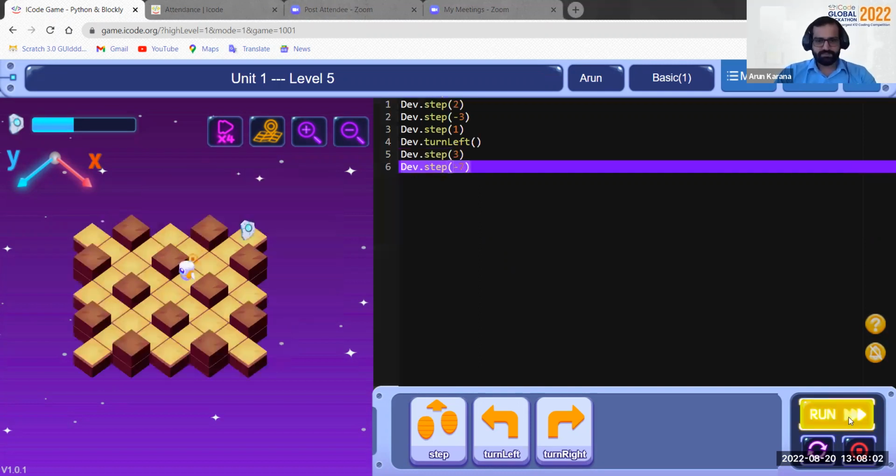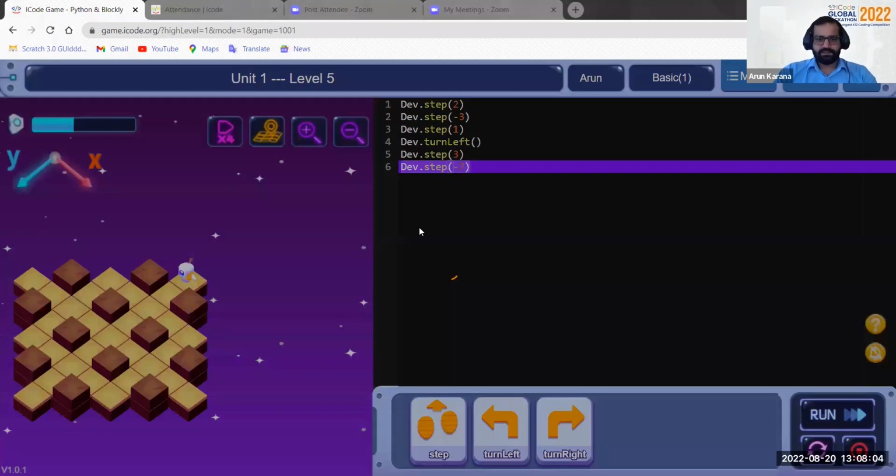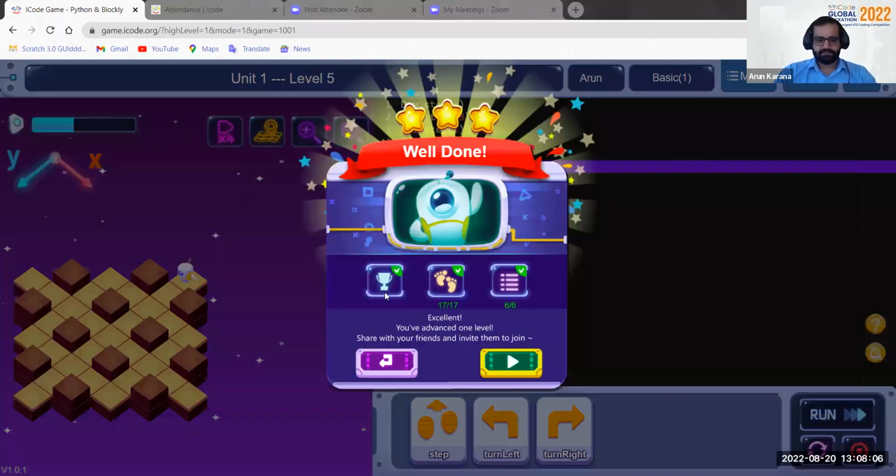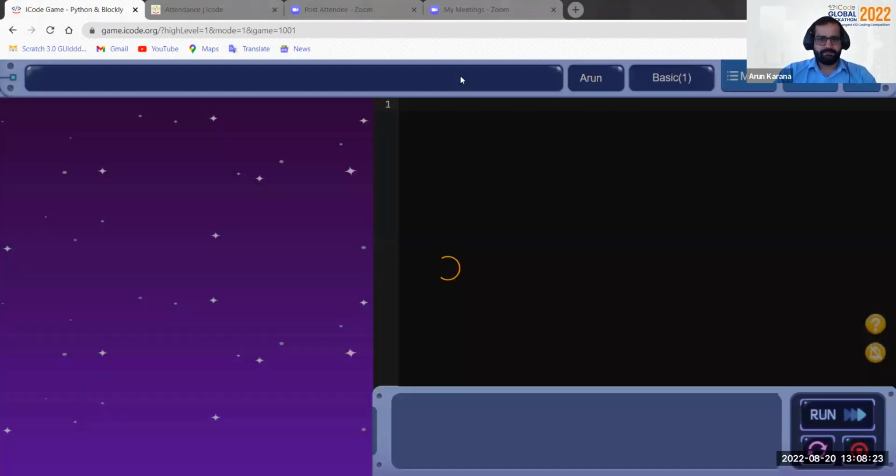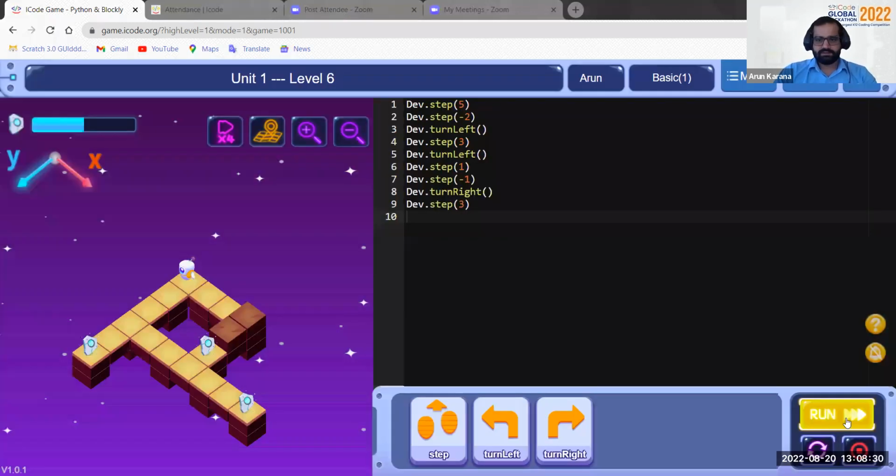To complete the mission, I got 1 star. Right number of steps, 17 out of 70, I got 1 star. And right number of commands, 6 out of 6, I got 1 star for it. All of it completed, that means 3 stars. It's the same thing. So we'll move to level 7.